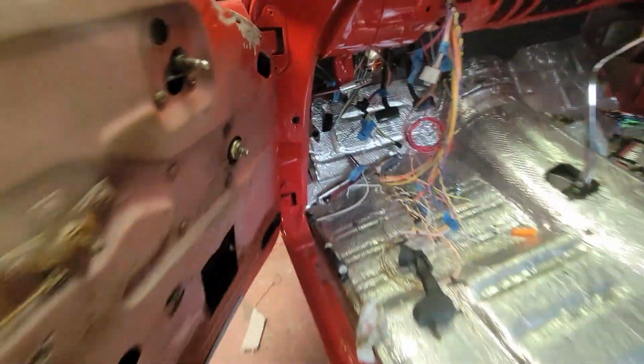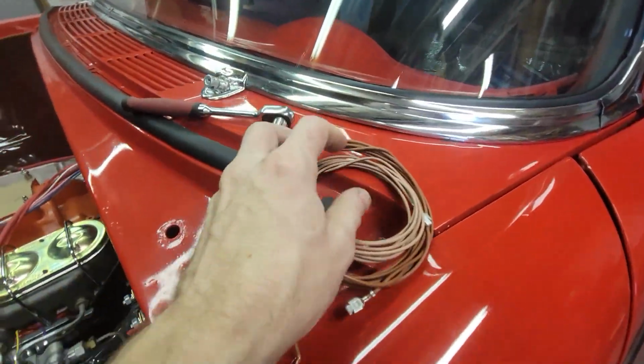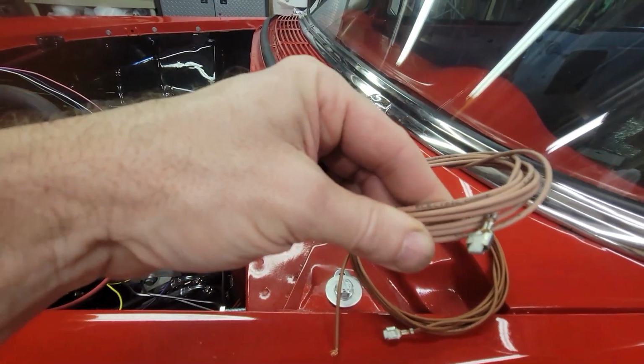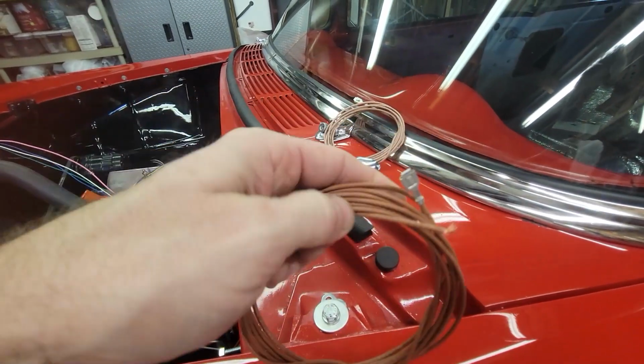So you use a little screwdriver or a pick to depress the tab, and you can pull out the wires. So these are wires that are downstream that I don't need. One of these was for an electric choke, and I don't have a choke on my carburetor. And if I do, it's going to be manual.